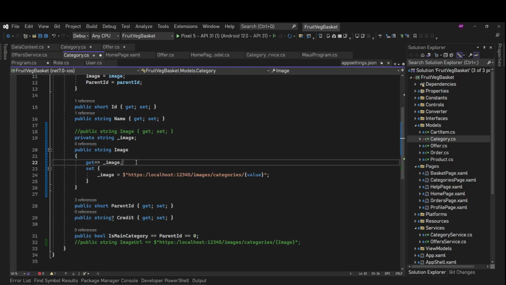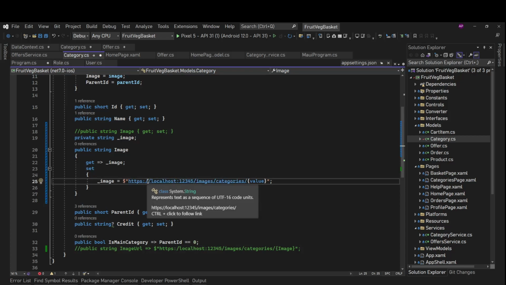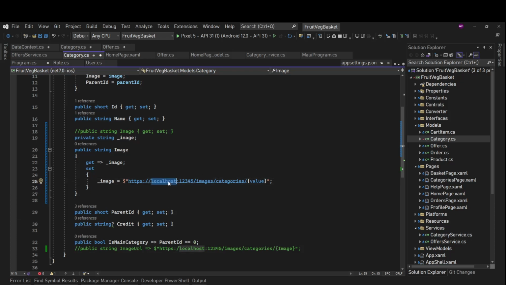So let me use this in this case. Okay, now there is one issue, and that issue is, we have this localhost. We know localhost does not work. I missed one slash or double slash. Localhost is not going to work from our emulator, from the Android emulator to be specific.